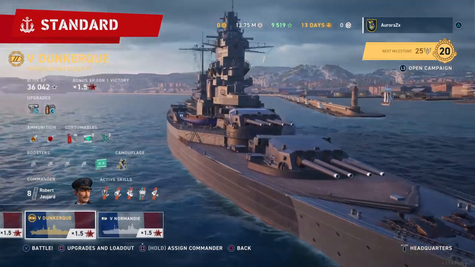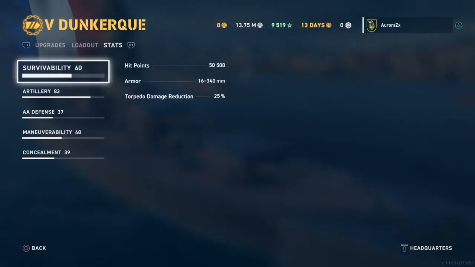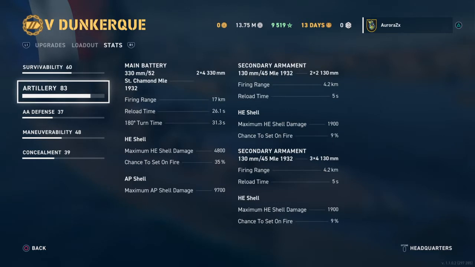She's got low AP damage. I say low. It's only about 1,000 behind some of the other tier 5 battleships, not including the Mutsu. 9,700 damage AP shell, 4,800 HE shell. Okay, 35% fire chance. I'm telling you right now, you're in the Dunkirk, they're angled at you. If they're a heavily armored target and they're angled, switch to HE, burn them to the ground. Okay, that's the big kicker with the Dunkirk.